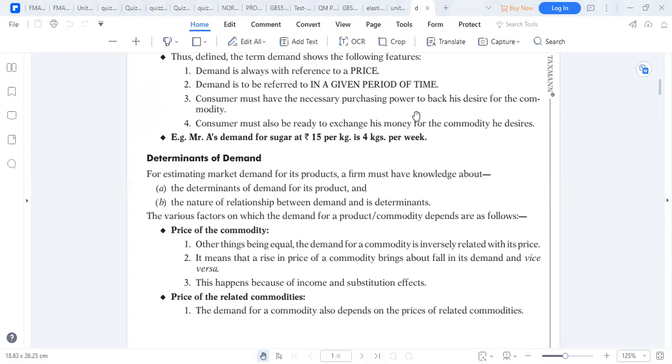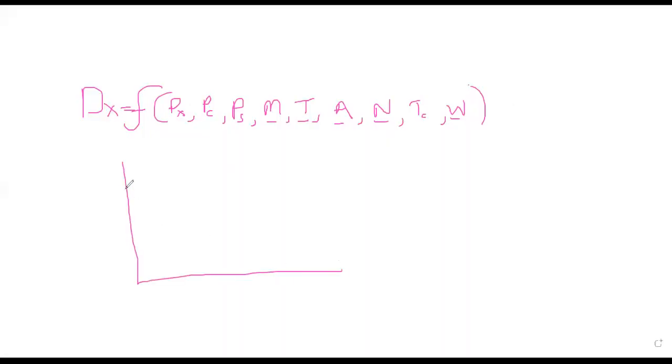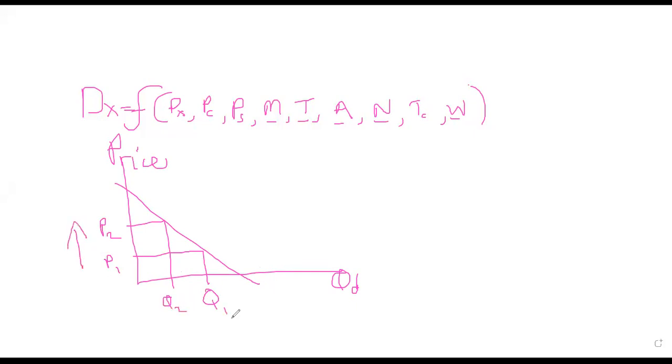And this brings about a law in economics which goes as follows. It's the law of demand. Demand is always having a downward sloping where we have the price here and the quantity demanded. So if the price of the commodity goes up from P1 to P2, the quantity will go down from Q1 to Q2. So there's an inverse relationship. It's opposing each other. So this is what makes elasticity of demand to have a negative slope, A minus BQ.